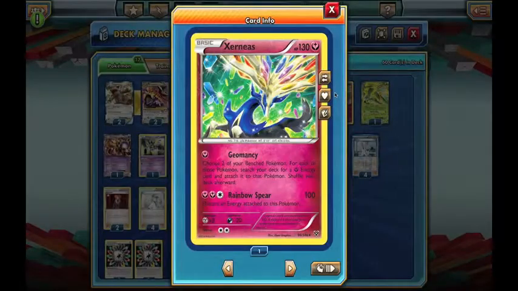Xerneas EX has the useful Geomancy attack, which lets us get Fairy Energy out of our deck really quick. It also has the Rainbow Spear attack, which is actually a pretty versatile move in that it can knock out Safeguarders like Suicune and Sigilyph, and hit anything that happens to be weak to Fairy, namely Dragonite EX, which can be annoying and has seen some play in grass decks.